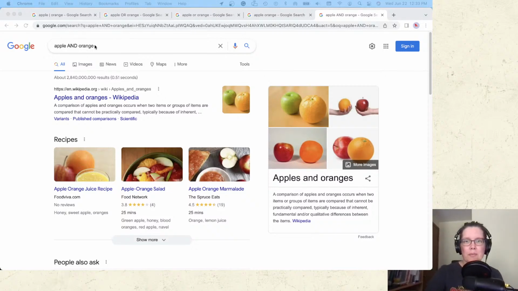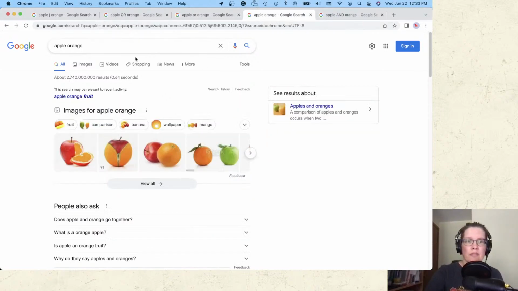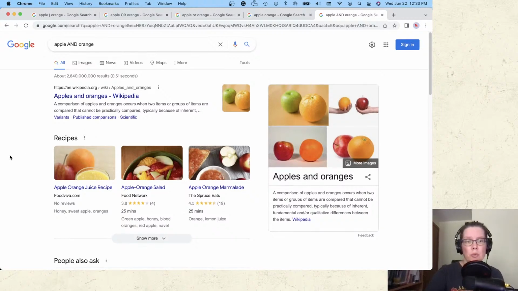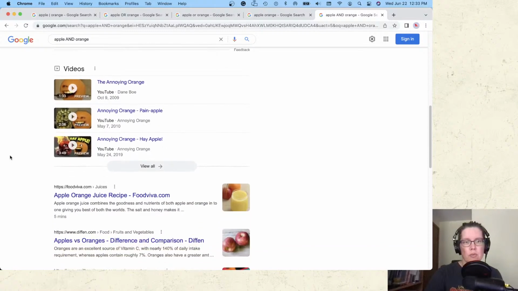So now we have apple and orange capitalized. We see that's kind of a similar thing that's happening, apple orange in the ballpark. There's some argument that maybe you wouldn't need this specifically, but it does have some power, right? So we're saying we need to see both words. Let's go through these search results. So what are we seeing?